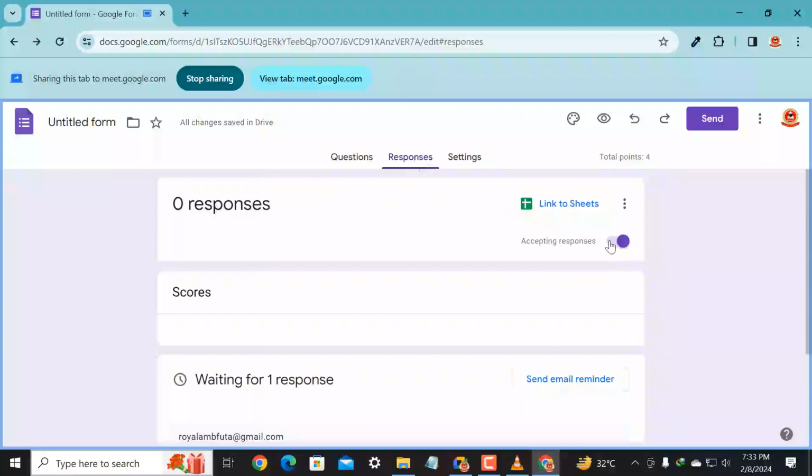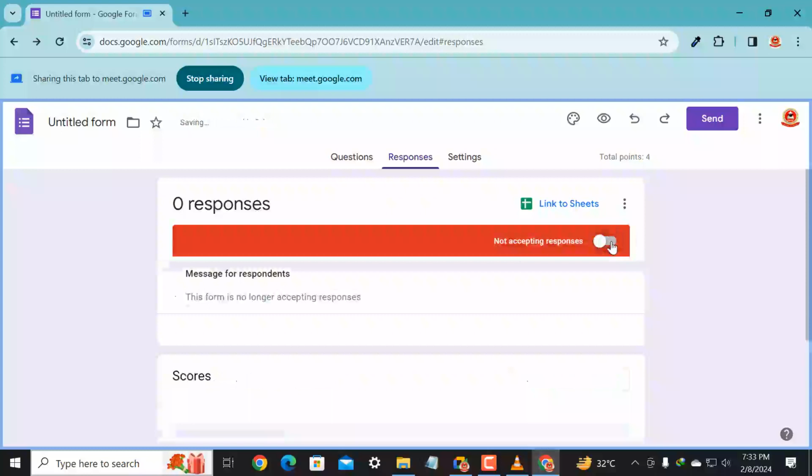If you say 20 minutes, in 20 minutes' time, you must switch this to off, which means not accepting responses again. At this point, no student can submit any form, no matter what. Even if it's at the point of submission, it may not go through, because you have clicked not accepting responses. So the problem of "excuse me sir, I've not submitted, this is my paper" is not there. The student cannot submit at this point in time. If you must continue to receive responses, you just switch it on and responses come in.